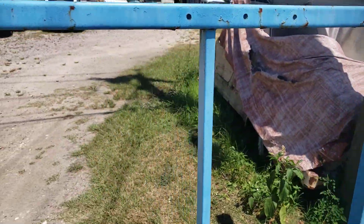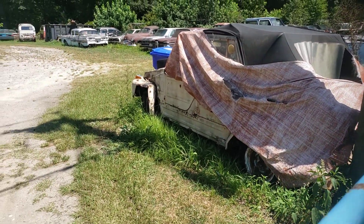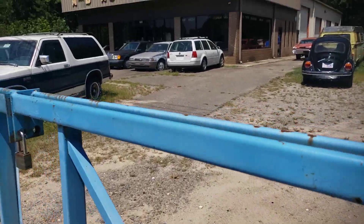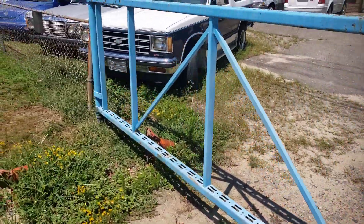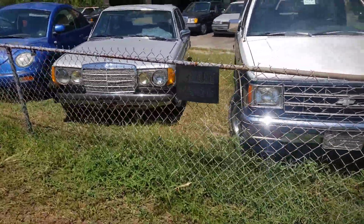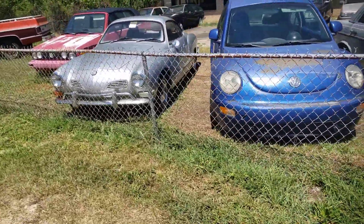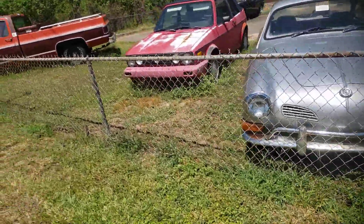Volkswagens. This thing covered up is a VW Thing — remember those? Take the doors off, take the tops off, it's pretty cool. There's an old Buick with the teeth in that front grille — pretty awesome. This is a little bit more modern. Mercedes. A new Bug, another Karmann Ghia. This is awesome, I love it.